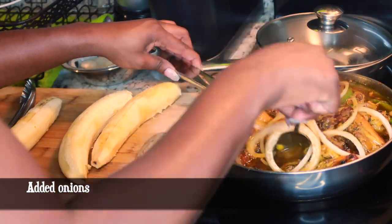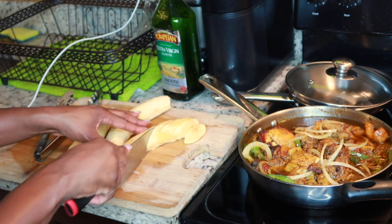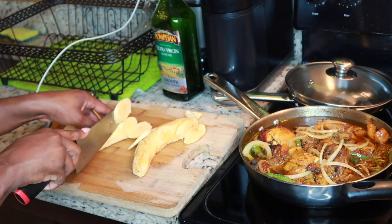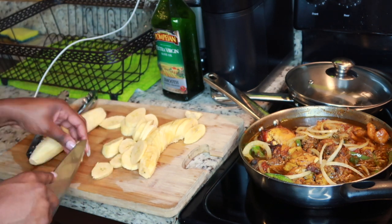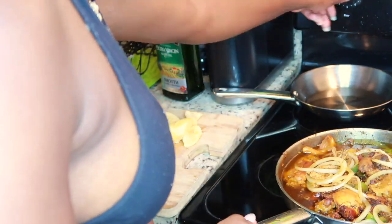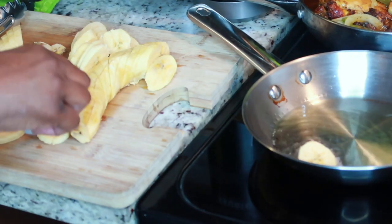And then I added onions to the stewed chicken, and that's still doing its own thing. And now I'm just gonna cut up the plantain, cut them however you want, but I tend to cut them at an angle. I like them a little bit longer that way. And then I'm just going to switch places with the pots and put the one in the back, which is the stewed chicken, on low now. And now I have the pan I'm going to use to fry up the plantain in the front.